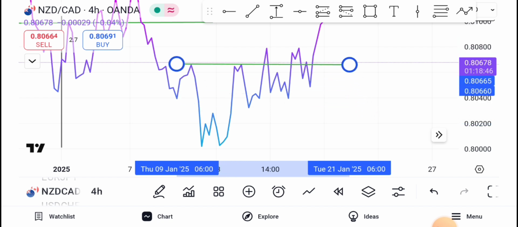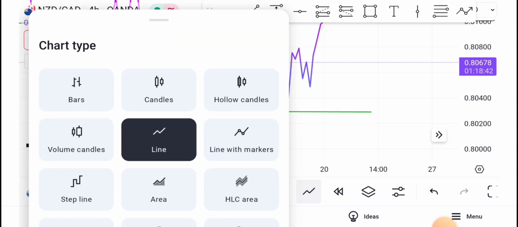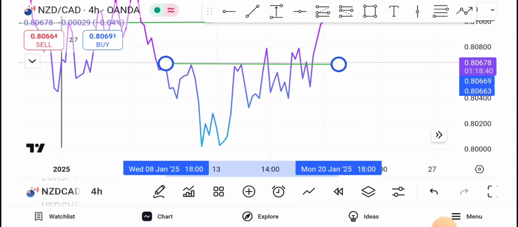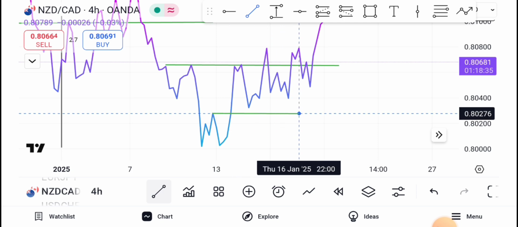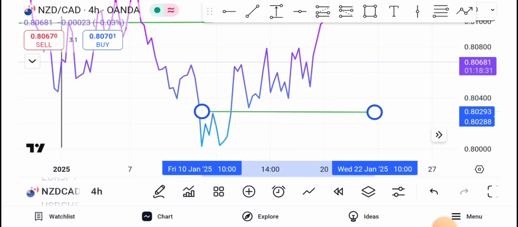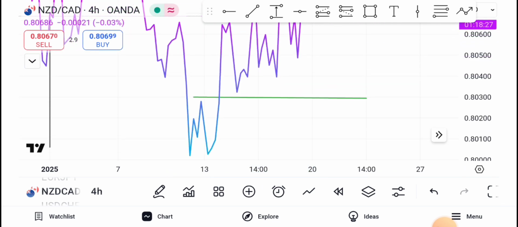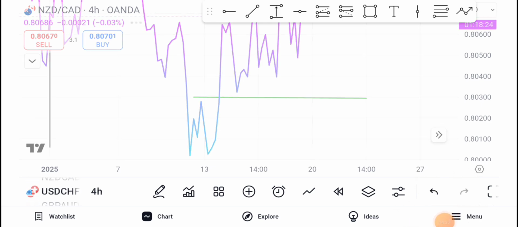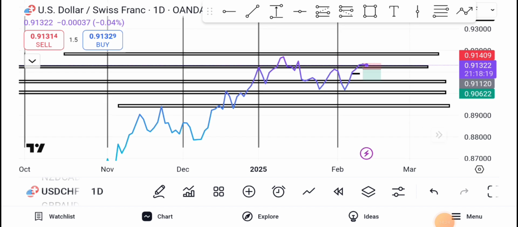This is where the daily is supposed to be. But when you come to the 4-hour, this is where it's supposed to be. Sometimes what I do is I'll leave it at the daily and then use a different color for the recent one. So you see how we've retested, you go into the upside. So that's it. Okay, let's do another example on a different pair.